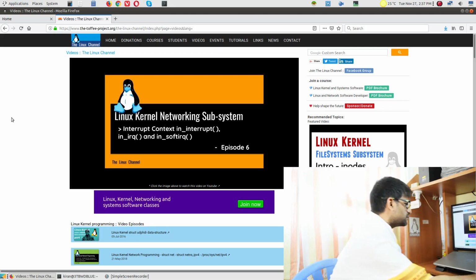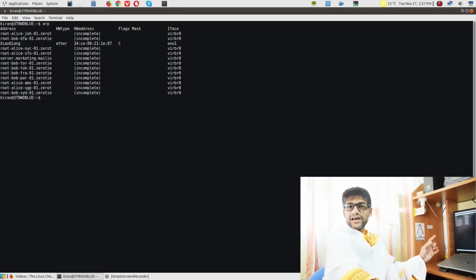Sometimes when you send data to a new system, it doesn't know what its MAC ID is, so naturally it has to send an ARP request, and once the ARP is served, it learns the same in the ARP table. You can see here in my system, if I print ARP, it prints this ARP table. You can ignore these few entries, which are from a special interface or a driver.